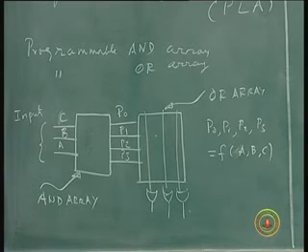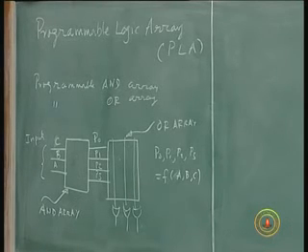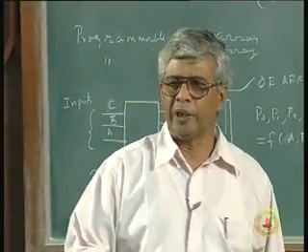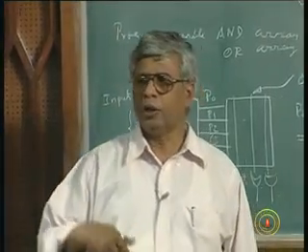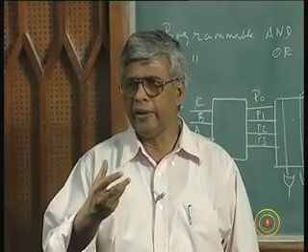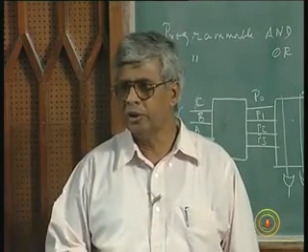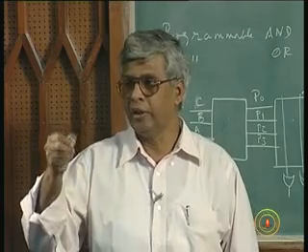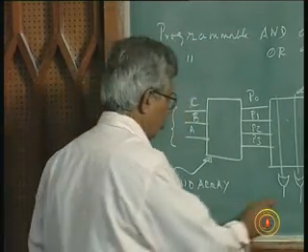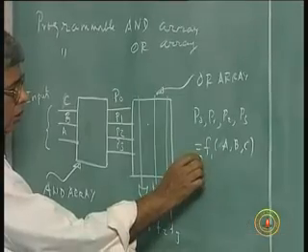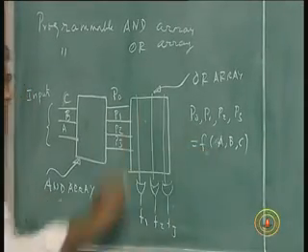Now the step is to get the function, get the specification, get its truth table. The ROM implementation will directly go from truth table to the hardware. In the PLA implementation, programmable logic array implementation, you go through a step of minimization and reduce the functions to a set of product terms which are necessary to implement those functions given, F1, F2, F3, F4. For example, in this case it's F1, F2, F3, also I will just put generally F.